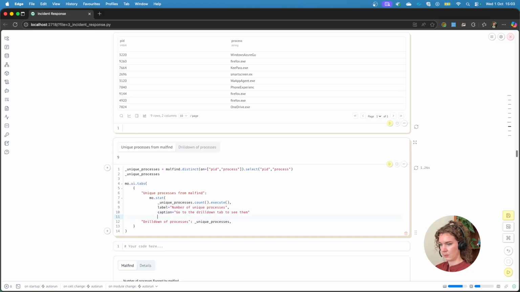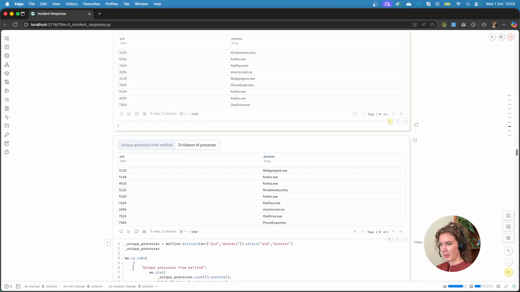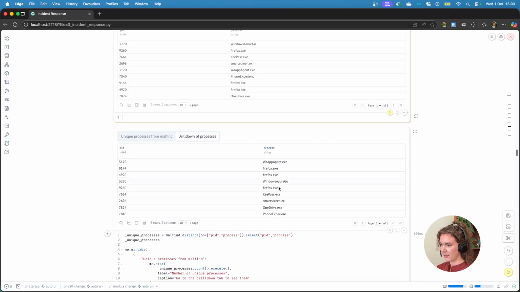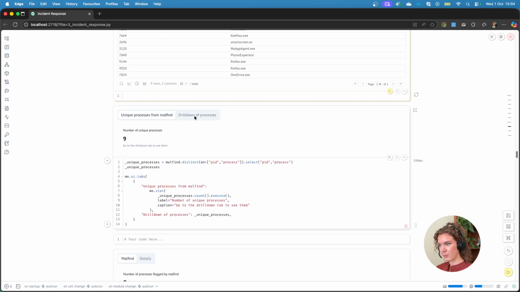And then we're gonna close this and add the comma and run. And then we get the most stat instead of just a raw number. And we can go to this column to see the different processes. So a nice little component for the dashboard.